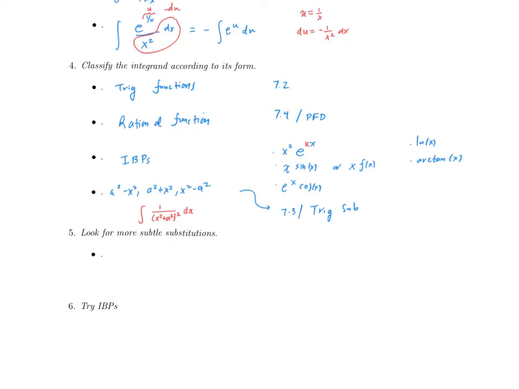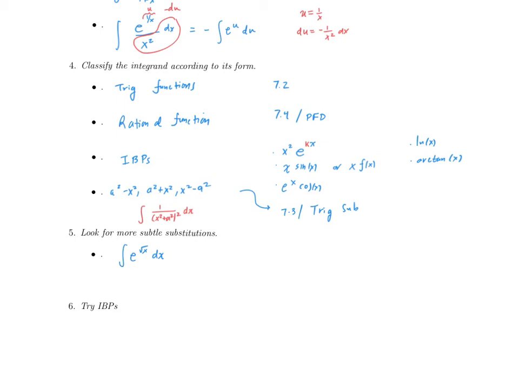And at this point, if we still don't have a method that we found that works to evaluate an integral, we don't give up in frustration. We just keep going down our list looking for different approaches. So the next thing we would think about is, what about a more subtle substitution? For example, we've encountered the following scenario, I believe, multiple times.